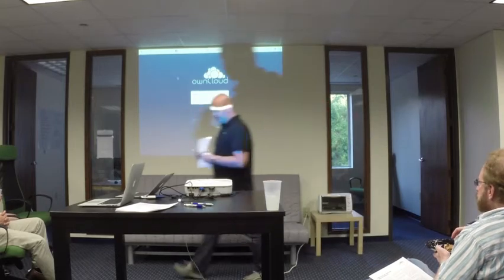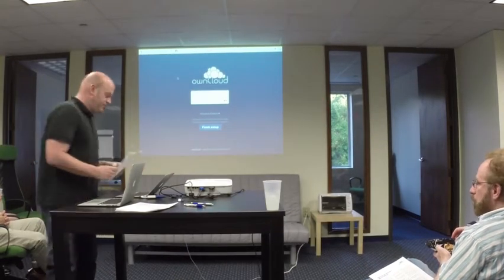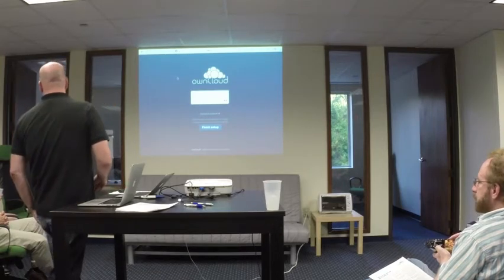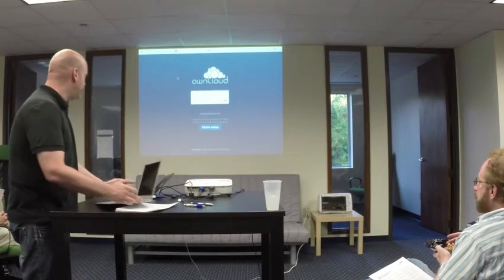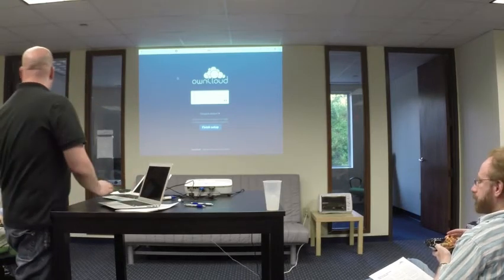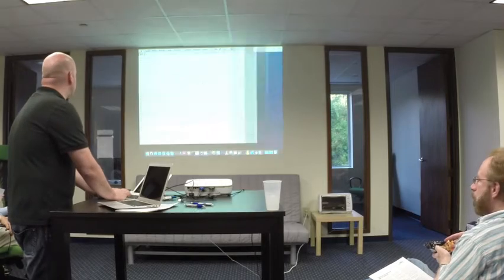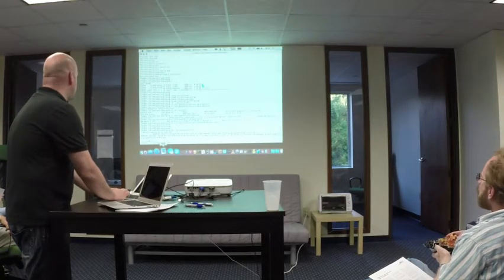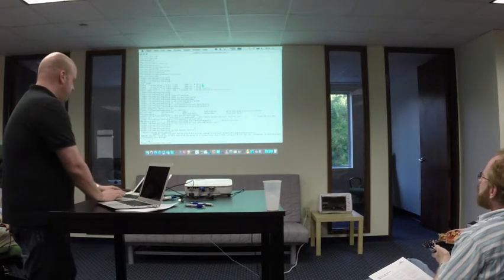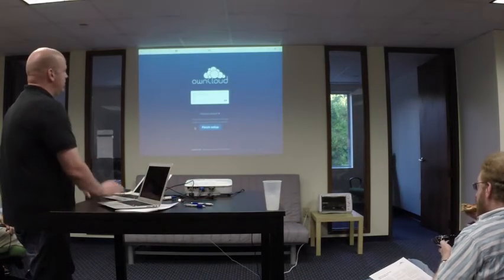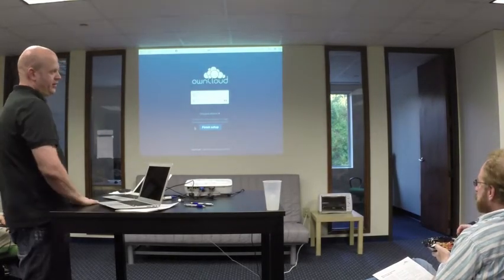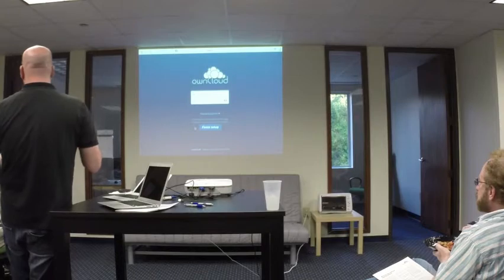Okay, so let's start with the most important thing about ownCloud, which is you can actually run it on your own machine wherever you want. In fact, I just installed the latest build from last night here locally on this machine. I have just a normal shell here. Don't be scared away by all this command line stuff. I basically unzipped a file on this machine, and then I opened the browser, and then I got this screen. This is basically everything that I did.